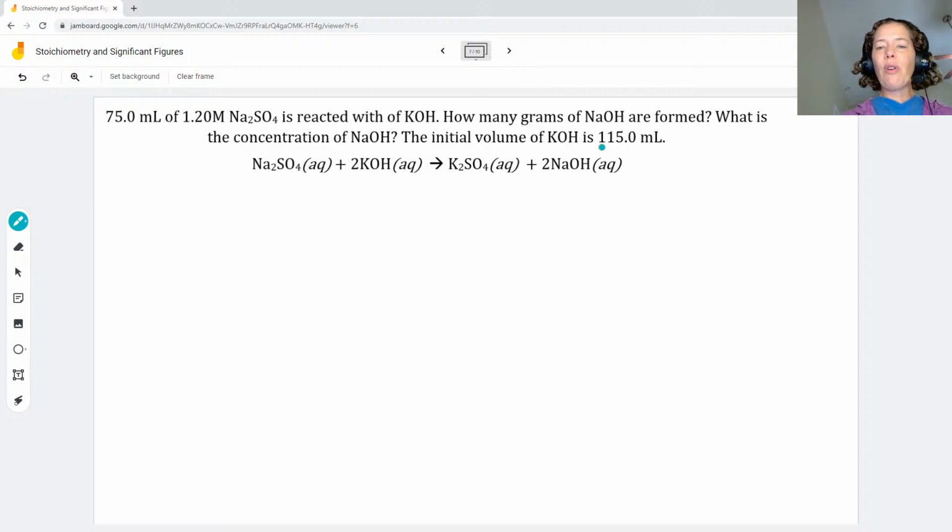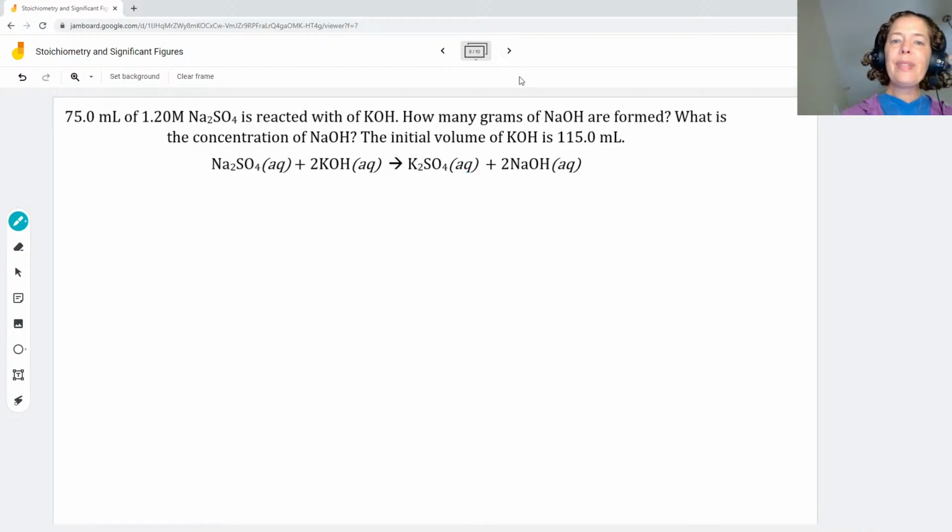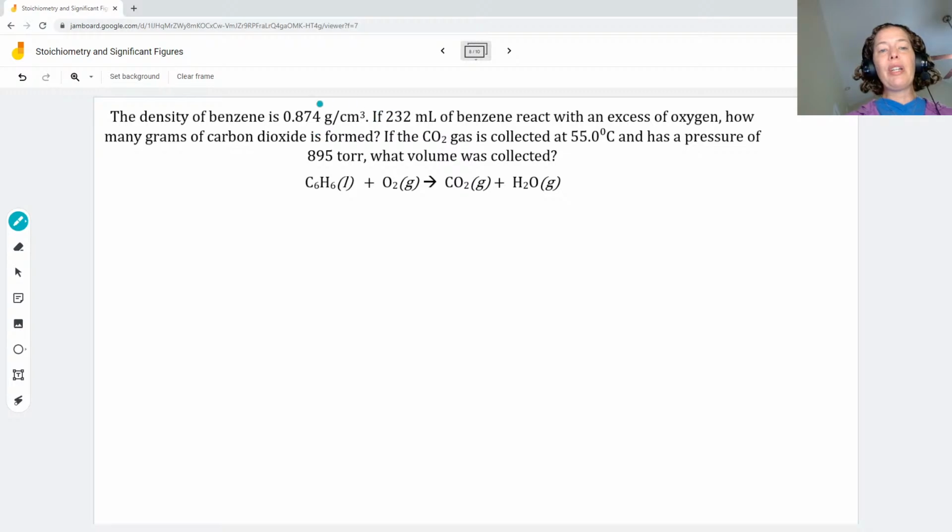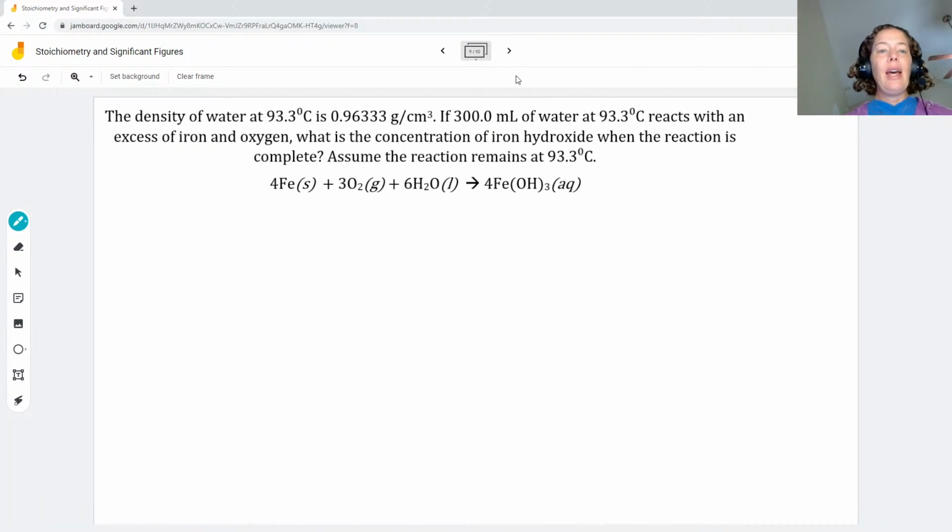What I've got for this problem here is all concentrations. So this is concentration stoichiometry. I also have a problem here where we're going to start with density and volume, and we're going to go back to gases as well. So this is another stoichiometry problem with other twists, bringing in densities and volumes and also doing gases. And then finally, I have another density problem here, and then it goes to concentration. So this isn't with gases, but this is a volume and density, and then going into concentration as well.